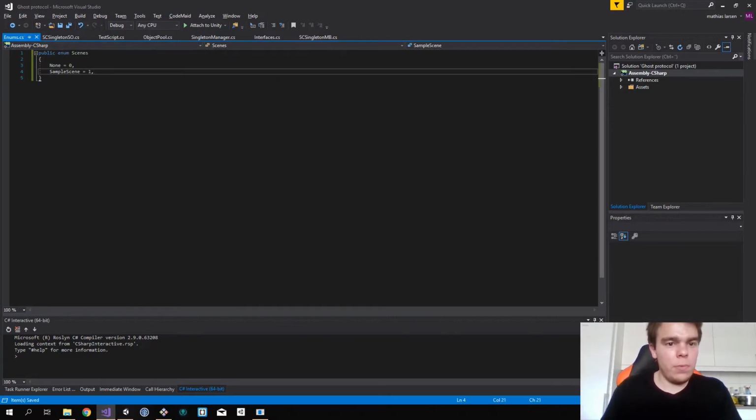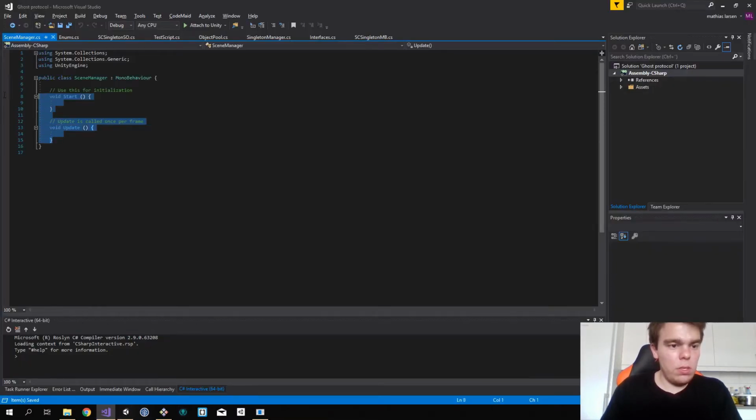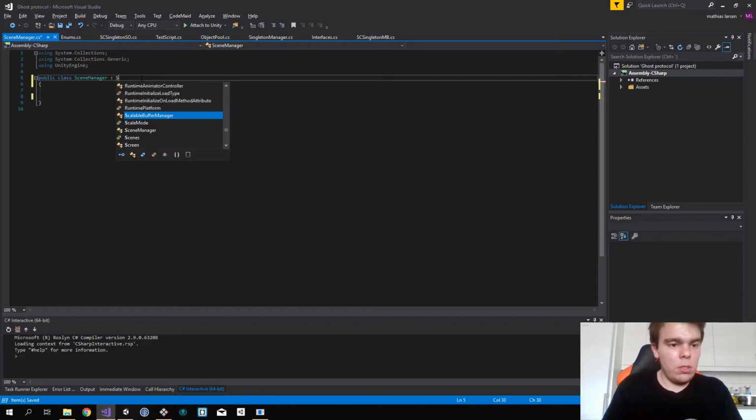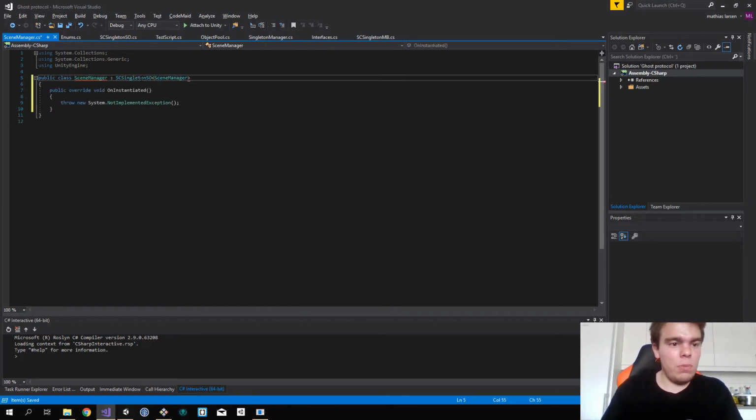Okay, so let's go into the scene manager and let's make it derive from the singleton on scriptable objects, and let's derive it on itself like this, and then let it be implemented.